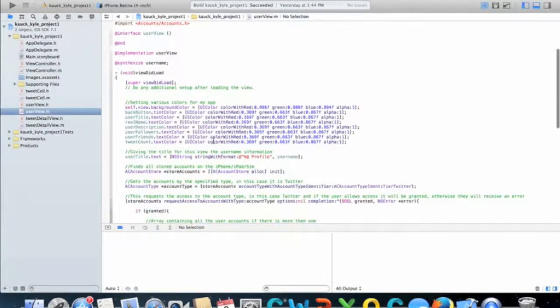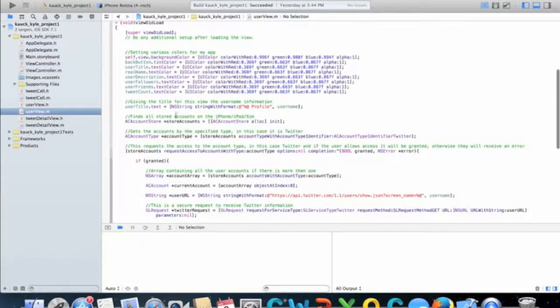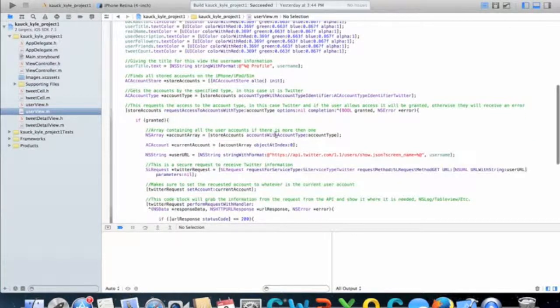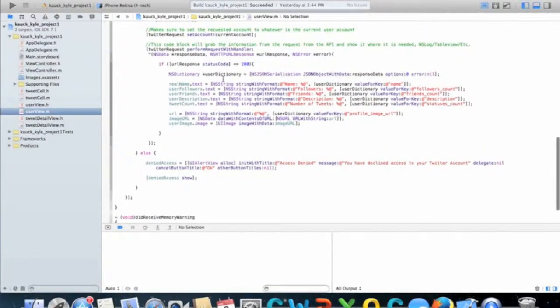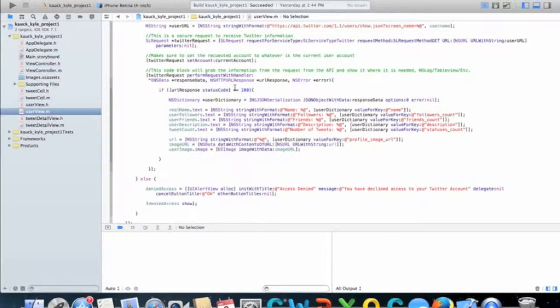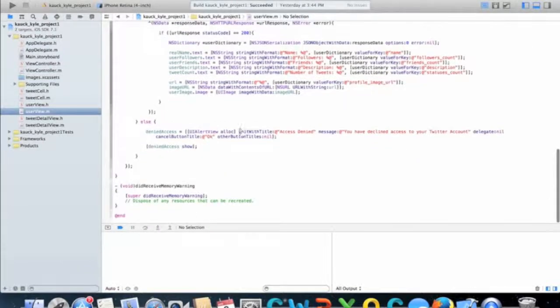This is my user view. Again, it's nothing all that special. I set all my colors again. I use the user title. I make sure the top of the view is named specifically for your user, so it's your username profile. I'll demo the app and let you see that for yourselves. Again, it goes through the same basic stuff. This time it's just using the show user. So now it's a matter of going through that and finding all the information I need, which was actually pretty easy. I didn't really have to use anything special to find extra keys. It was all very straightforward. I didn't have to make an extra dictionary or anything like that.